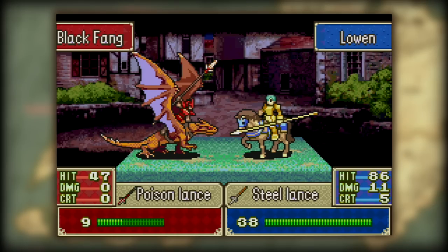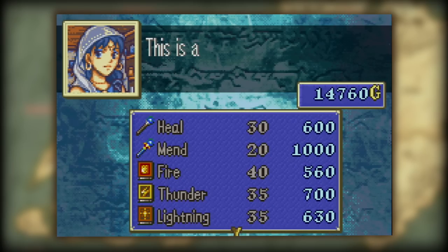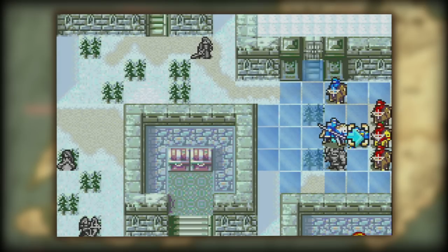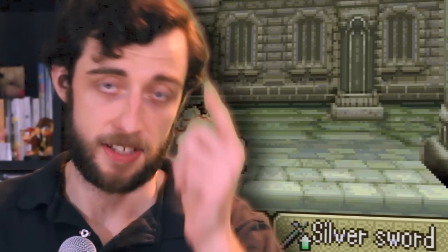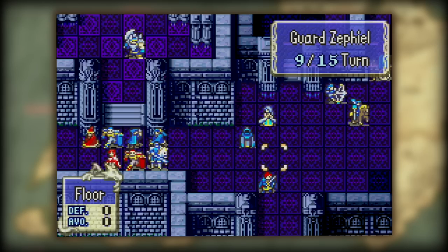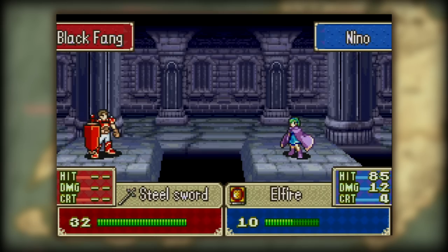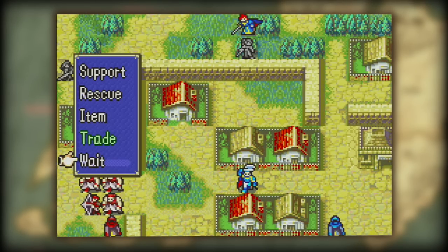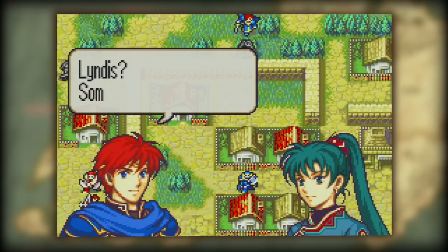But chapters like Night of Farewells? There's no time to grind. It's a hard chapter, but there are great items if you take the time to search around. Chapters aren't just about stomping enemies, but also making sure certain characters talk to each other when they get the chance, and picking up any characters available in the chapter. Most chapters are route chapters. The added complexity of finding the Gaiden chapters, grinding up your favorite units, running to shops, and making sure support pairings are standing next to each other means the tactics and role-playing become one and the same.